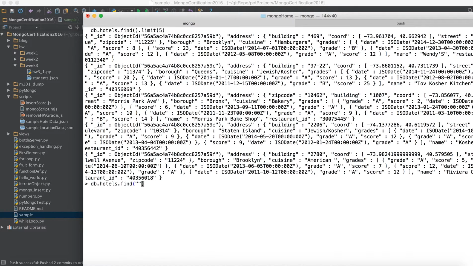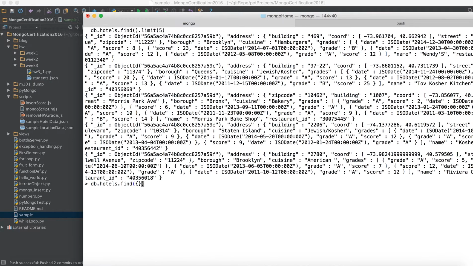Now let us try the select star where condition. Let's say this is a hotel database and you want the cuisine as hamburger. We want all the results which have hamburger as their cuisine. So how do we find that? Let me copy this condition, and it's super simple.